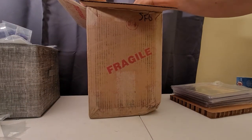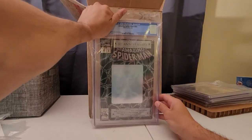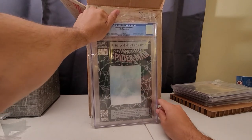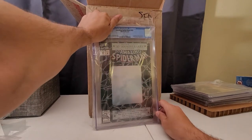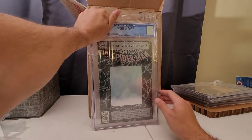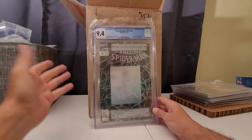What's next? Let's grab a random one — oh yes, Amazing Spider-Man number 365. This is the black one. As a kid, my brother and I bought all these — he has all the other colored ones as well as a black one, and I had only this one. I don't know why, but 9.4 — pretty cool.